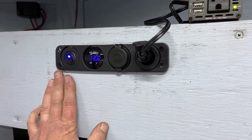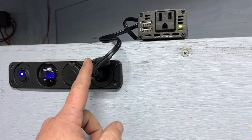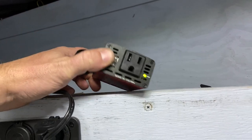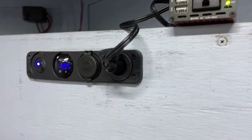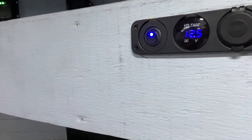Now I got the power panels installed. Here's the voltage checker, 12.6 because it's not on solar. Got the two USB ports, and here's the 12 volt outlet with the 150 watt plug-in inverter. I've been running my shop vac on it. I been using the Dremel to actually cut out this power panel. It was pretty nice. So you've got the ultimate setup here, basically.